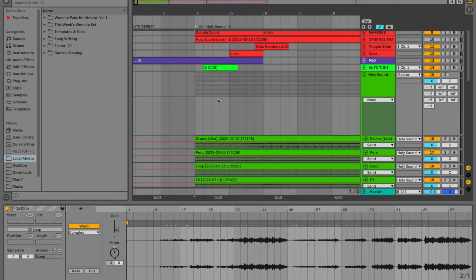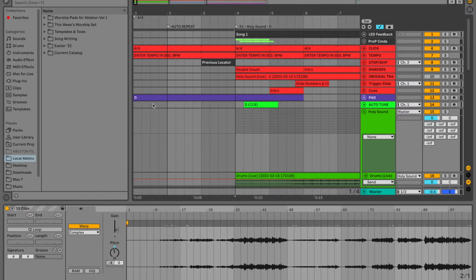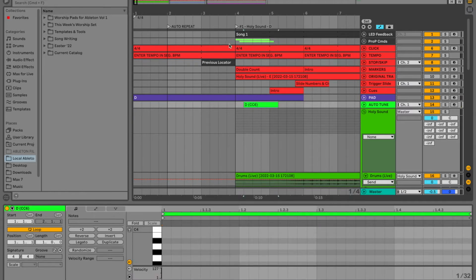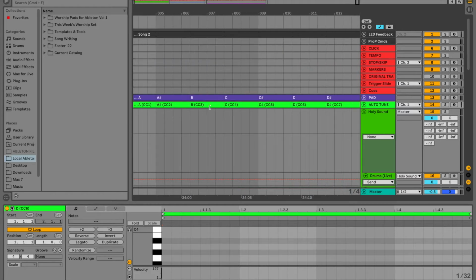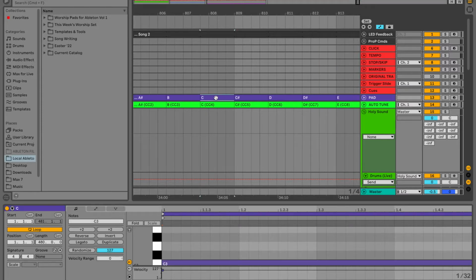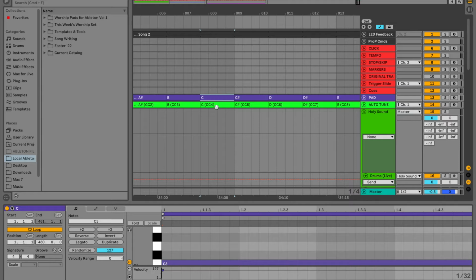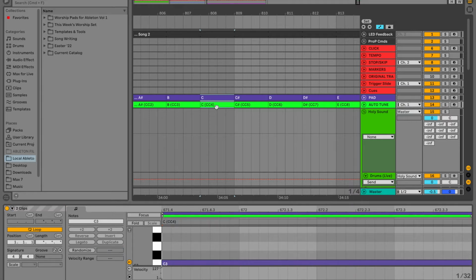And now this will be sung in C, but you might notice I've got the pad still in D, and I've got this auto-tune trigger still in D. So what I need to do to fix that, over here in, I call it no man's land, out here at the very end of the set, I've got these little clips in here for all the different keys you might need. So I've got a pad clip in C and an auto-tune clip in C. I'm going to select both of those by shift clicking. I'm going to do Command C to copy.